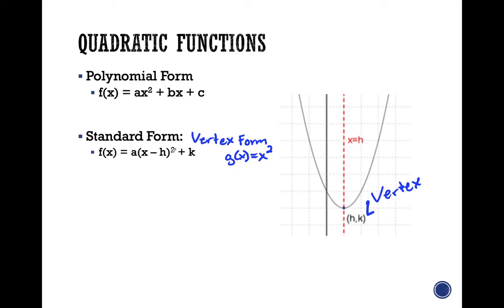And when we're given standard form, it makes it really easy for us to identify the vertex. The vertex is just going to be (h, k). We're shifting that vertex point of the graph. And the axis of symmetry is going to be based on whatever the h value is. So this is a form that we're going to focus on today. We're going to begin in polynomial form and focus on how we can find the vertex form from that. That'll be the main skill that we take a look at.